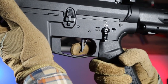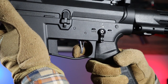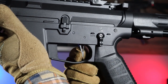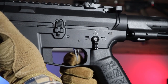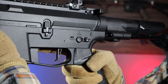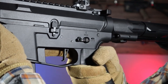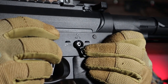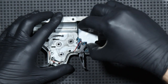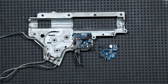A flat trigger is mounted in the replica, and the shot falls almost at the very end of its path. Fortunately, it's not necessary to let go of the trigger all the way to reset it — only pull back a bit to fire another shot. After a short training, we are even able to take quick successive shots on semi. The selector has three standard setting modes: safe, single fire, and continuous fire. The selector works without unnecessary resistance and clearly locks in the modes. The replica has an installed fire control system which can be programmed to one of several predefined modes, just like in the Classic Army Nemesis X9.